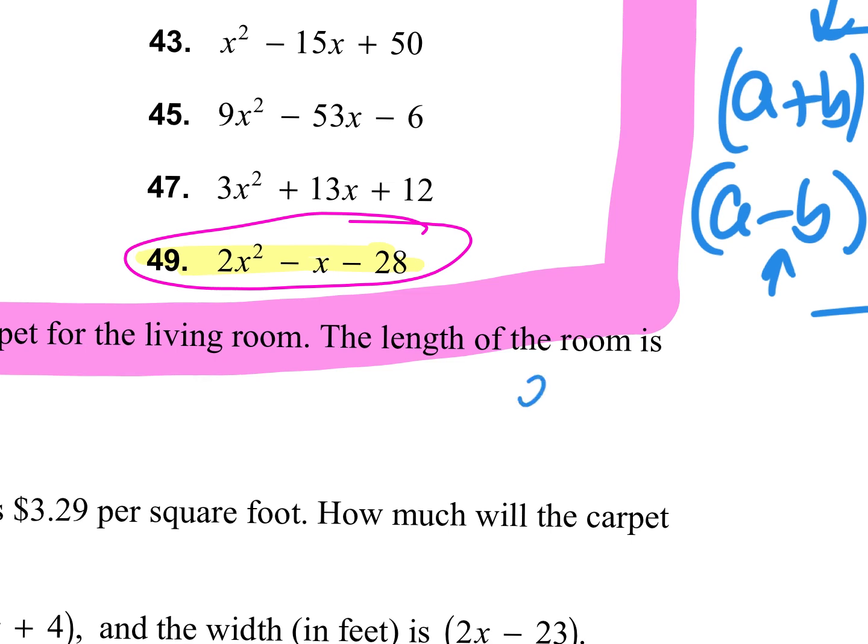But if you have something like, I just randomly picked, 2x squared minus x minus 28, I am not looking to see what x equals. I just want to factor it. So the first thing we look for is a GCF. Is there one? No. So I say, all right, it's a trinomial. So you say A times C. What's 2 times negative 28?